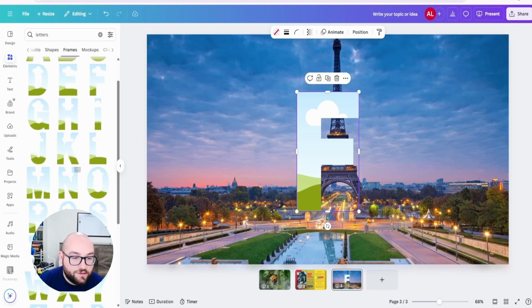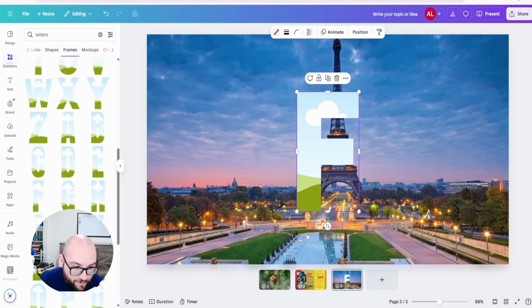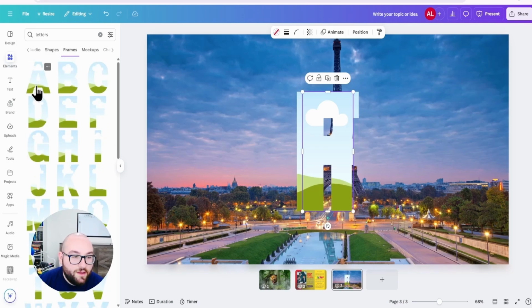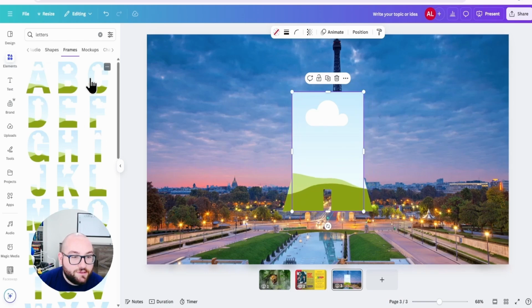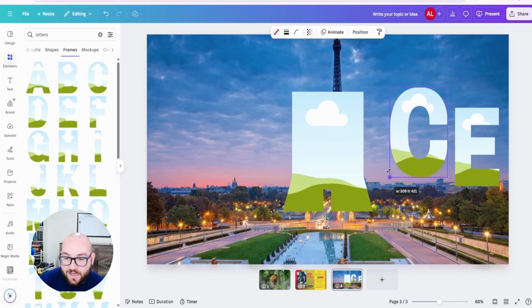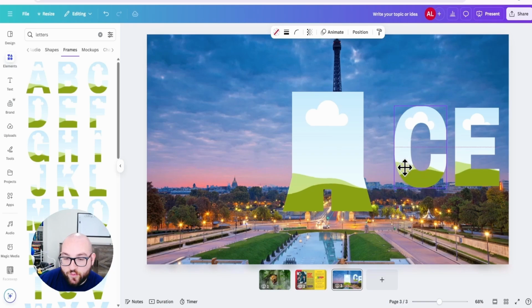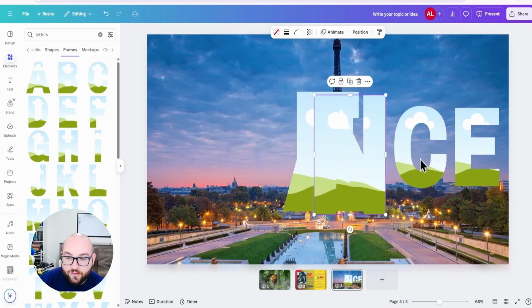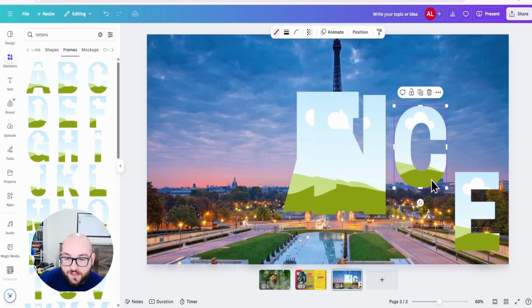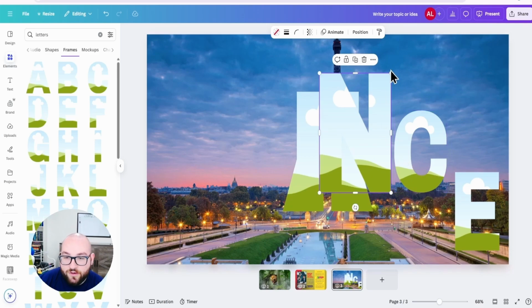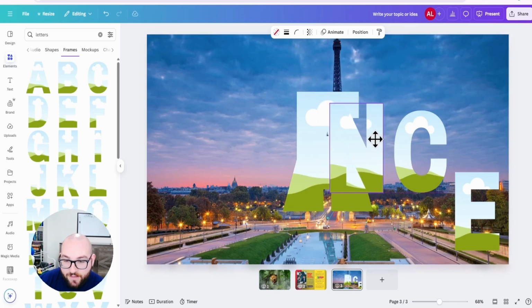They don't know how to spell. Where is the R? They were doing so well too. There's the R. A-N-C-E. I can put these in any which way I want as long as it spells out the word France. So if I wanted to do, E here, and then the C, and then the N, right? You can make it however you want. It really doesn't matter because it's going to blend in with the background no matter what.